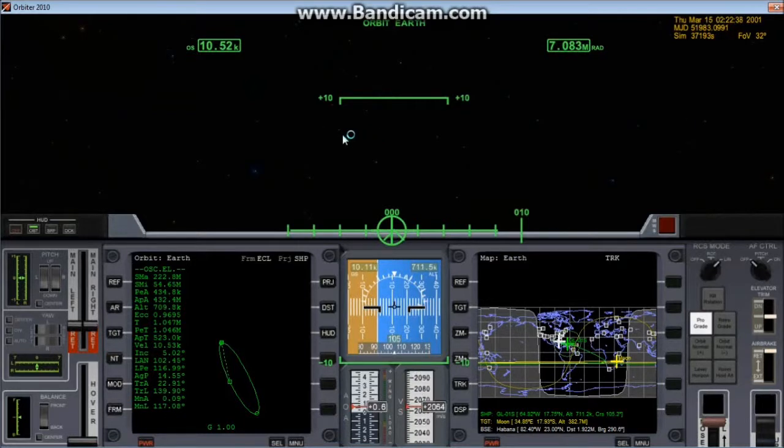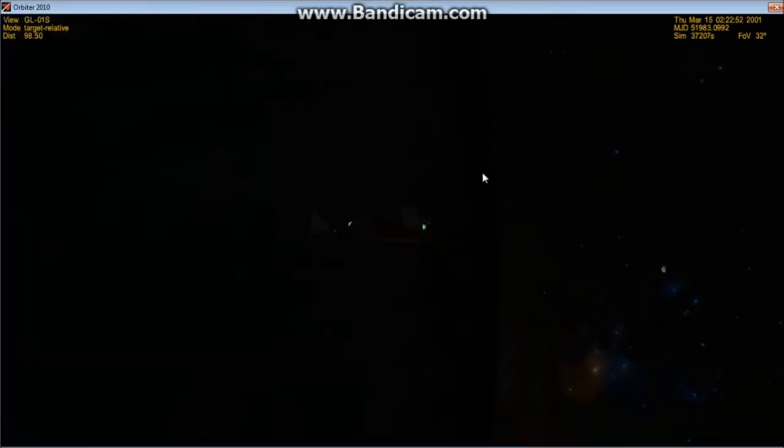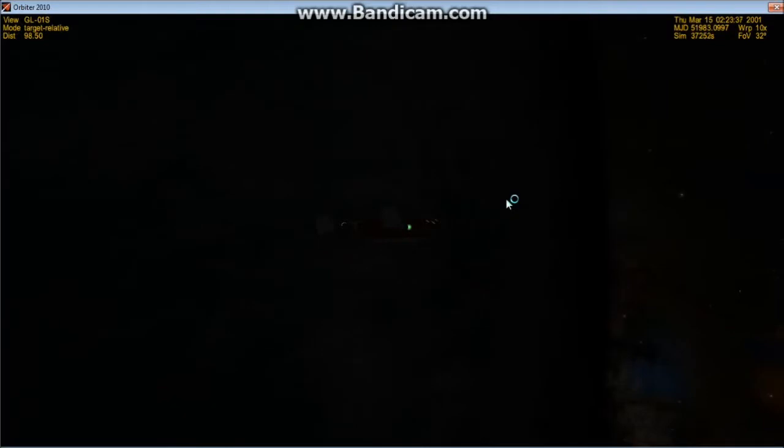So we've just entered what's called the cruising phase of the flight. So I'm going to go back to rotation, and I'm going to go ahead and take it off the prograde autopilot. And I'm going to go to 10x time acceleration because we've entered cruising phase. So here's 10x. And we're just going to watch the Earth slowly drop away from the spacecraft.